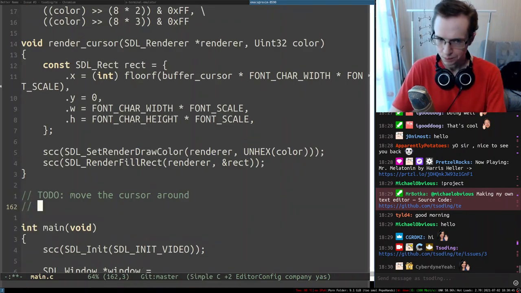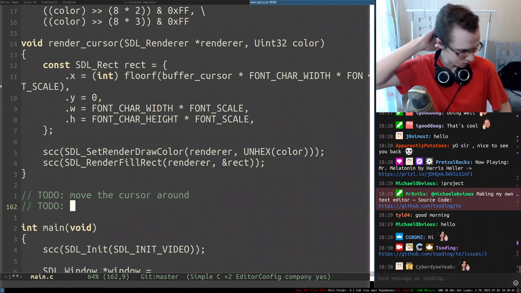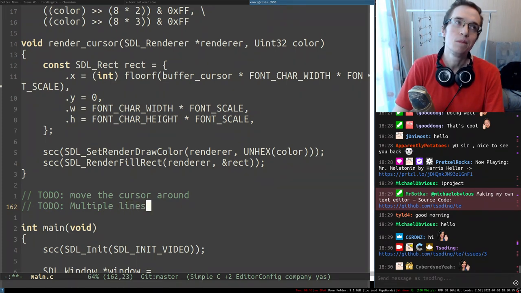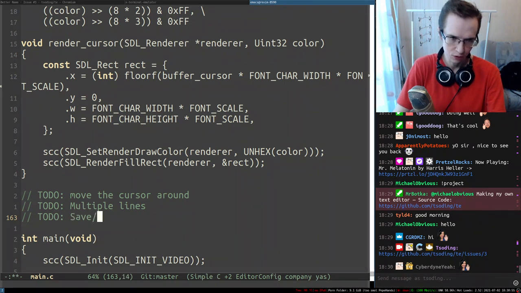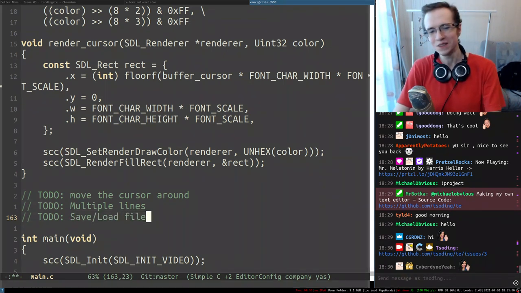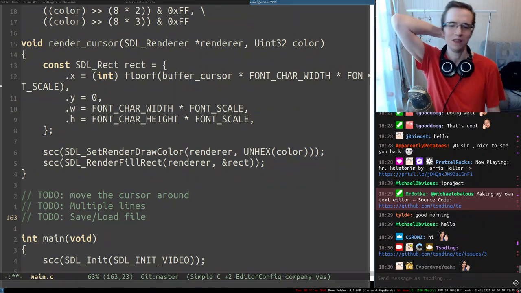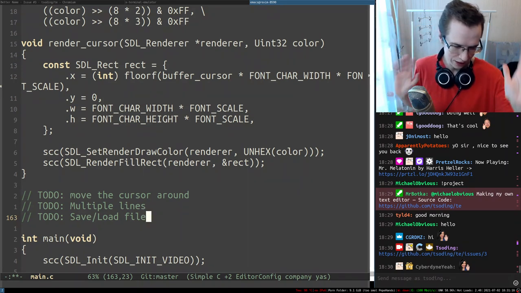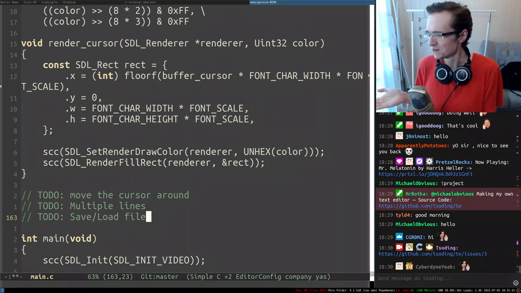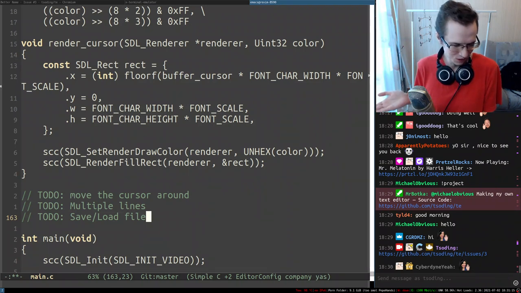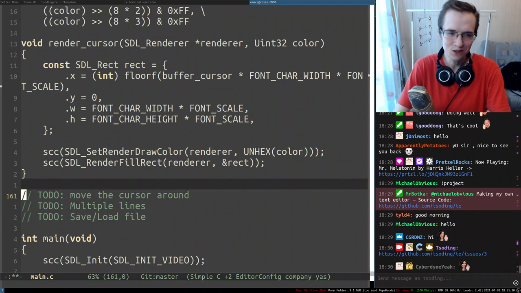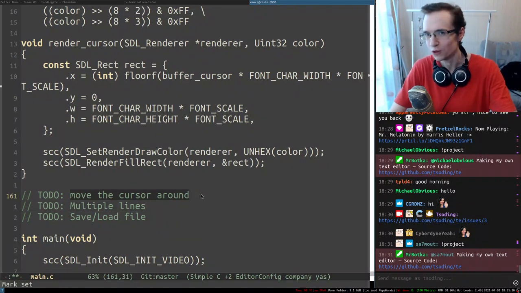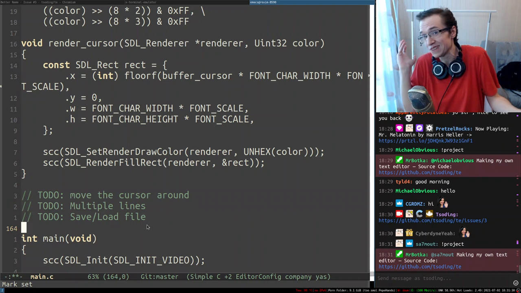All right, move the cursor around. The next thing I want to have in here is multiple lines. And also enable saving and loading files. This kind of stuff is not just given. You have to actually go ahead and implement saving and loading of the files. Moving the cursor around, multiple lines, save and load file, and isn't that basically it? What else does a text editor do, if you think about it? Here are the three to-dos, and after that you have a text editor. Well, there is a lot of thought involved in moving the cursor around and navigating, but this is pretty much it, isn't it?